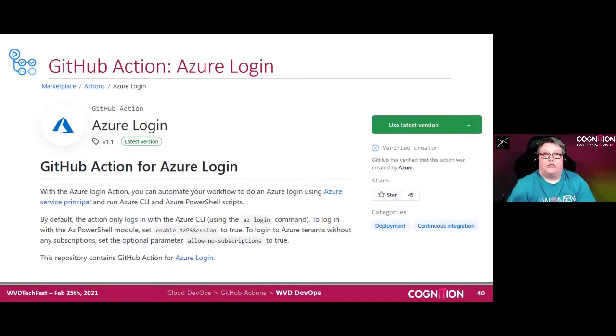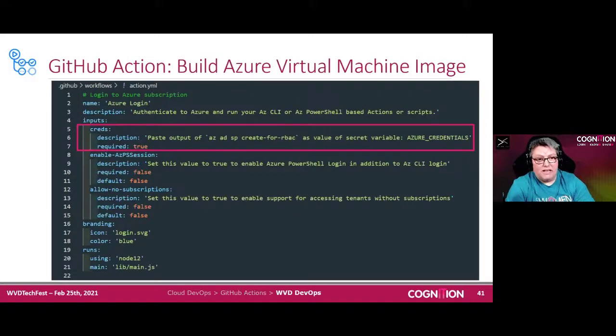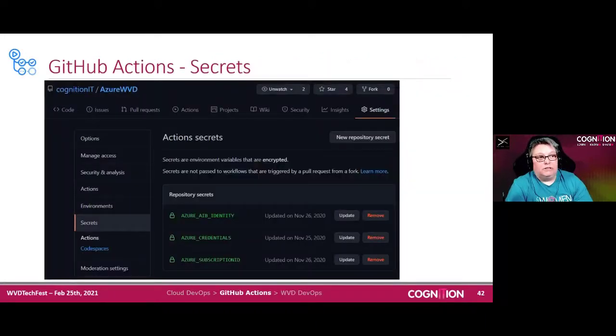Another cool action that I'm going to use is the Azure login. This allows me to easily authenticate myself against Azure. In this case, I can provide credentials to be used, or basically specify the service principal that I want to use for my automated tasks. And that brings me to another section within your GitHub repository, and that's within the settings.